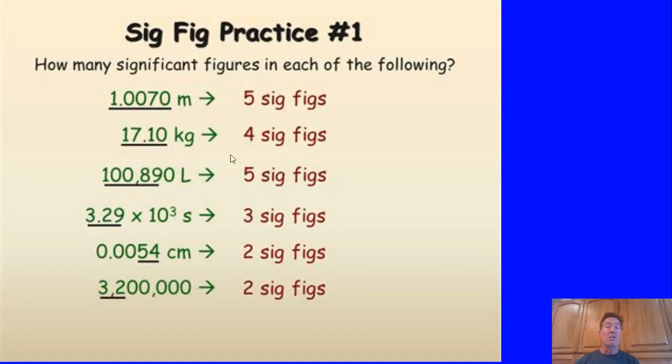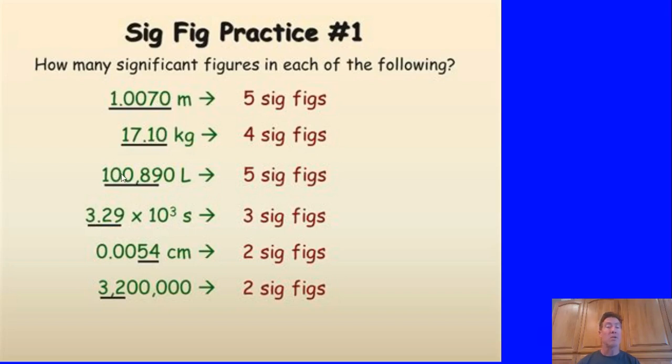So here's some practice things you can do. How many sig-figs in each of the following? Okay, 1, 2, 3, 4. Okay, these are captured zeros, so we count those. This is a trailing 0, but it's after a decimal point, so all 5. Okay, same thing. This 0 is after a decimal, so we count it. 4 sig-figs.